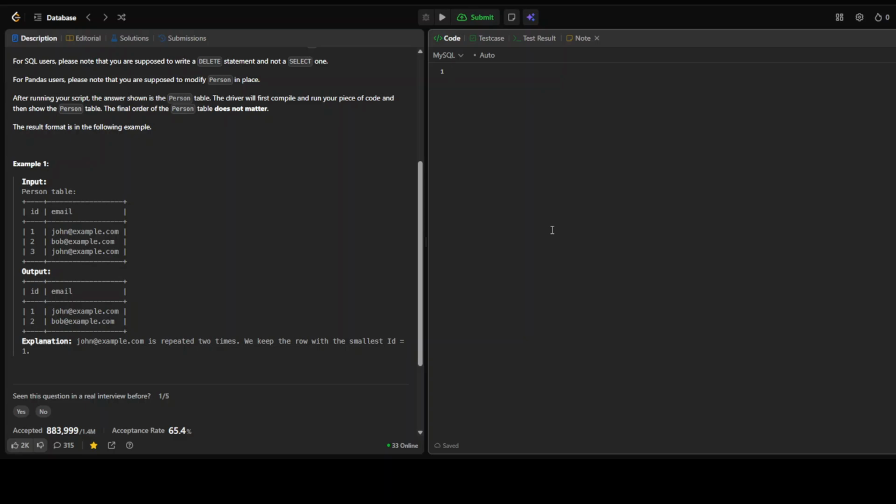Now, a sample delete statement is written like this. You delete from a particular table, but in this case we have to delete from the table Person such that this John gets deleted and this John does not get deleted. If I would have directly put the Person table, then it would have deleted both the Johns.